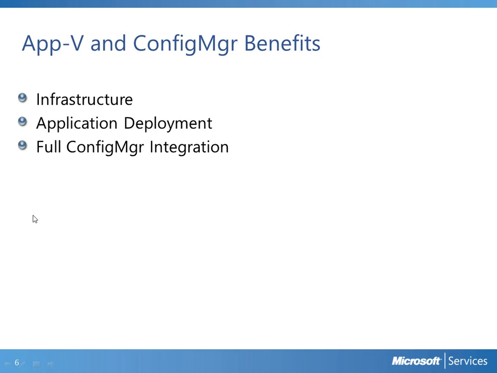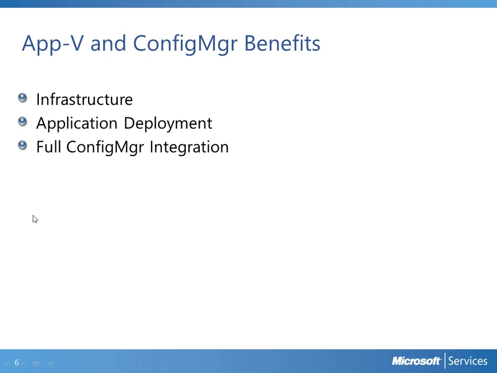Whereas if you don't use ConfigMgr for that, you're going to have two infrastructures where you have to define that application and the experience for deploying it. Right? And then even beyond application deployment, in ConfigMgr, we know about App-V, our client. We know how to work with our client and leverage additional functions of ConfigMgr. So asset intelligence, we understand the App-V world. Software metering, inventory, right? We can work with the App-V environment because we understand our client.